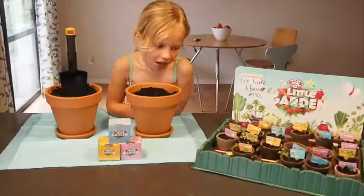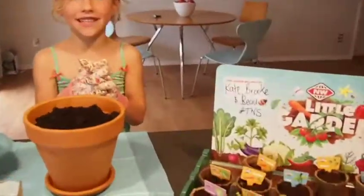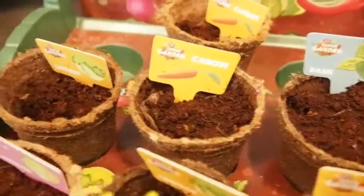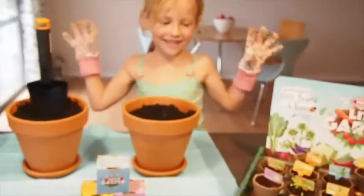Today we are repotting the lettuce and the rocket, and this is what they look like. And our carrots started growing. Where's the carrot, Brooke? Oh yeah, it's there. And it has quite a few roots. And so now let's get started.